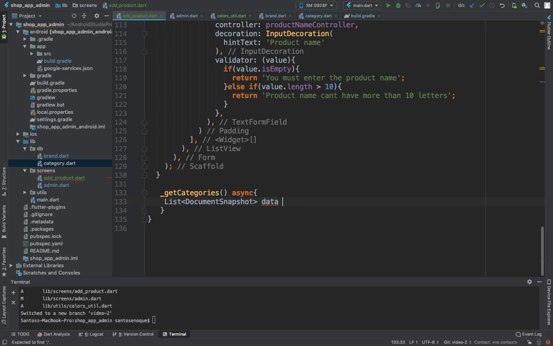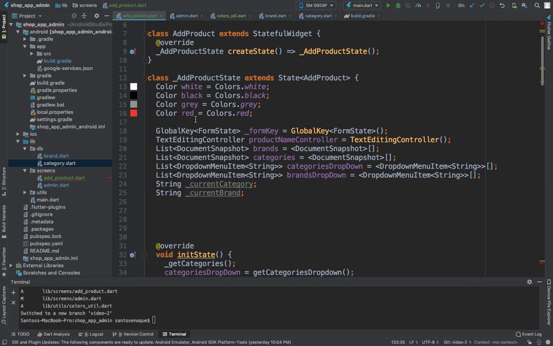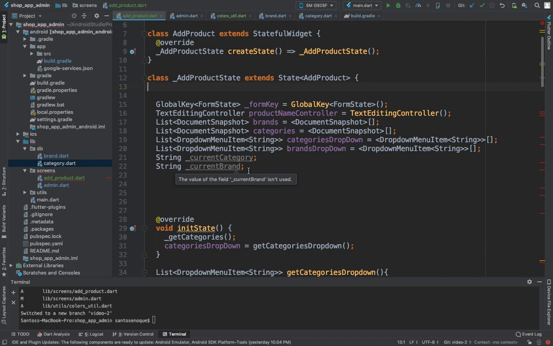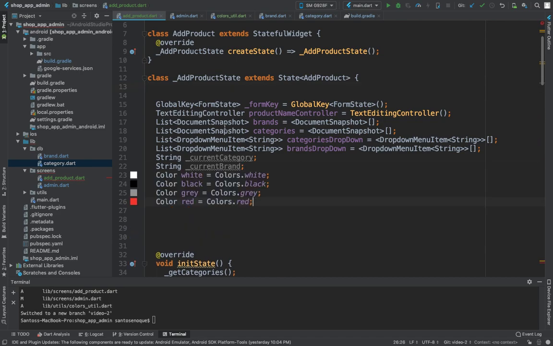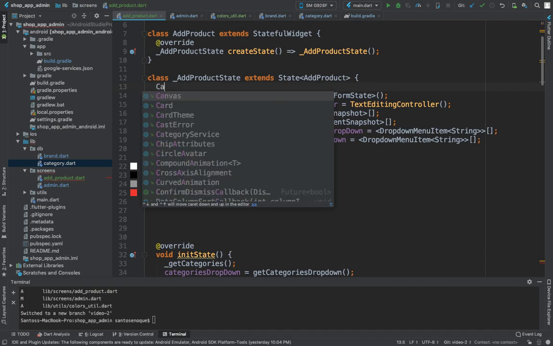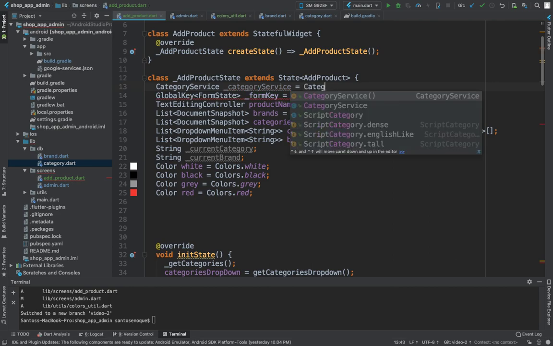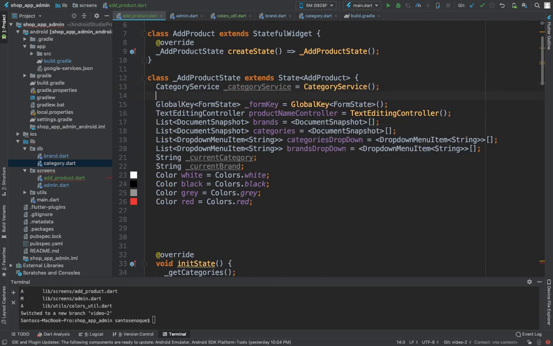Now let's go down. We'll create a list. I'll call it data, and I'll say that it's equal to, let me just cut this stuff from up there and paste it here. Category service is what I'm creating here. Category service is equal to category service. Perfect. And I'll create another called brand service, equal to brand service.